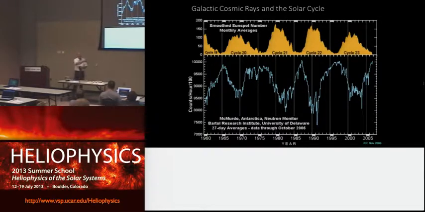We didn't have cosmic ray measurements back then. The sunspot number cycle actually goes back to the late 1700s, I think. They were measuring sunspots before that, but because of the Maunder minimum, when sunspots went away, they didn't actually see the solar cycle until a little bit later. I believe that's the correct interpretation. So we're aware of the 11-year cycle, but we weren't aware of cosmic rays until later. Does that answer?